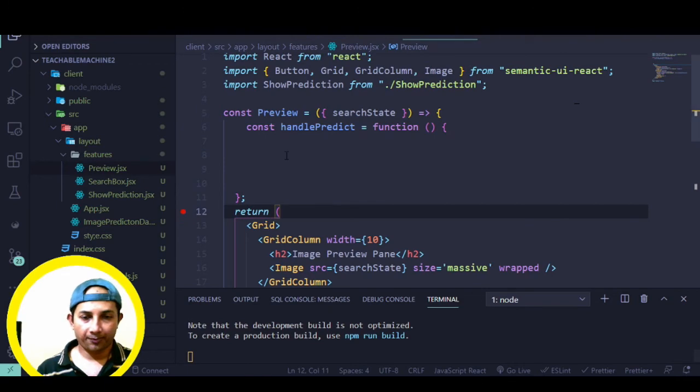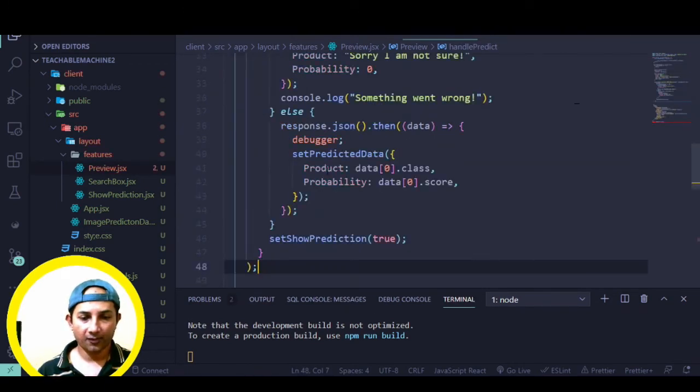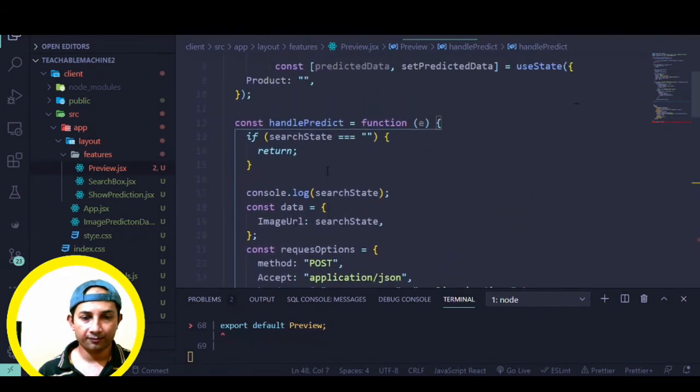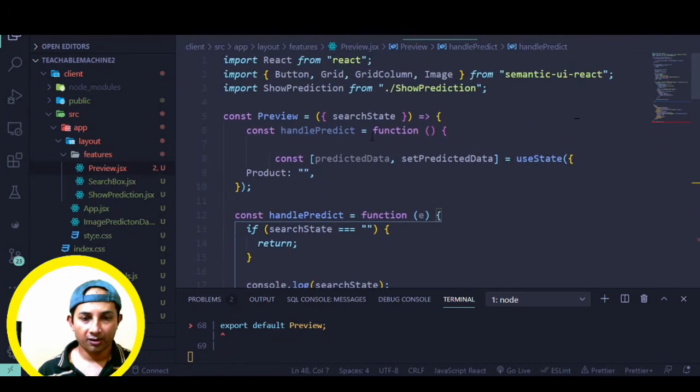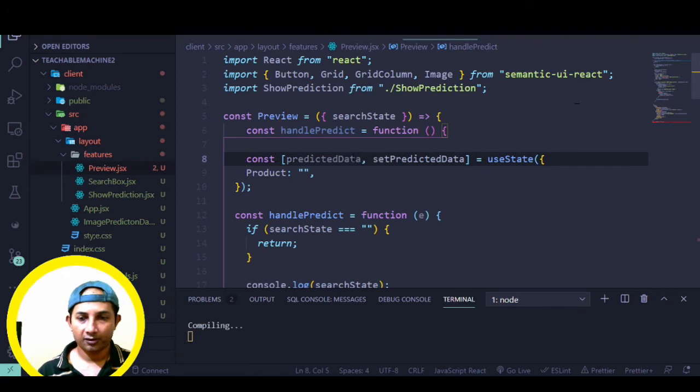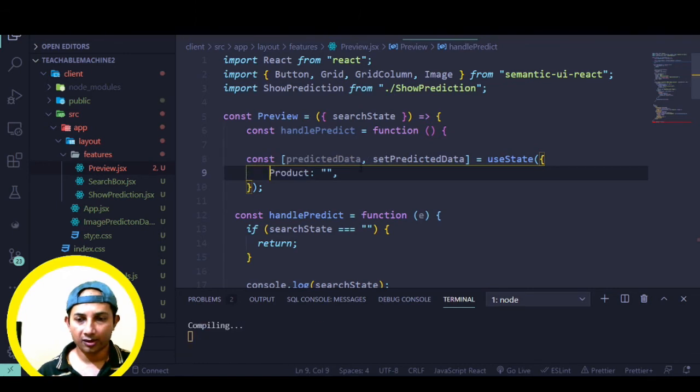Let's paste it over here, and I'll explain what I'm doing. So let's save it. I think some error happened. That's okay, we'll fix it. I think it's not needed. The state is okay.